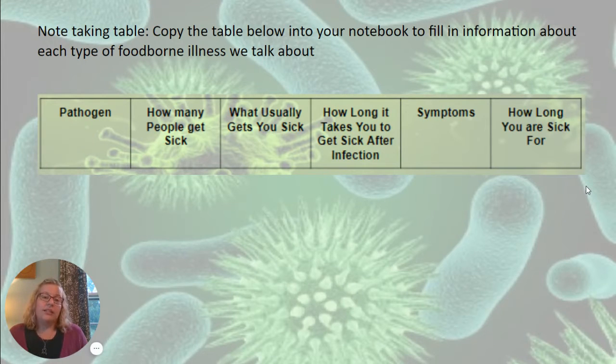Now, bacteria tend to be the large primary cause of death for people with foodborne illnesses, so I think it makes sense for us to spend a little bit more time talking about the specific types that can get you sick. Understand that we are only going to talk about the top 4. There are probably 8 to 10 that are really big that can cause them, but because I don't want to bore you to death, we're going to only talk about 4 of them, 2 today and then 2 in the next video.